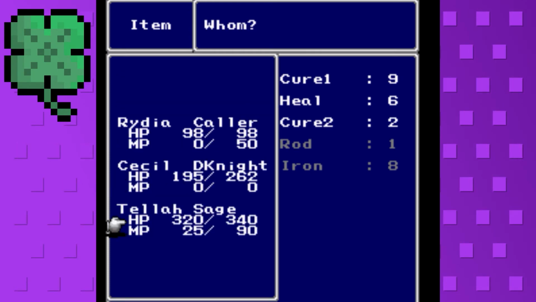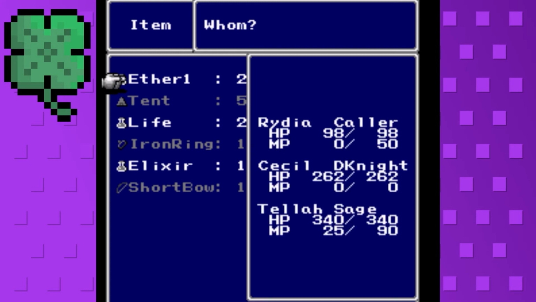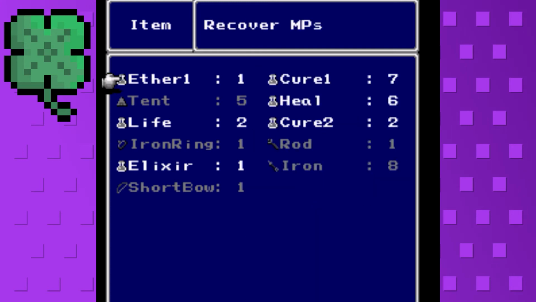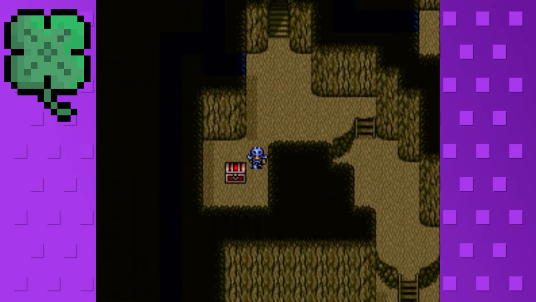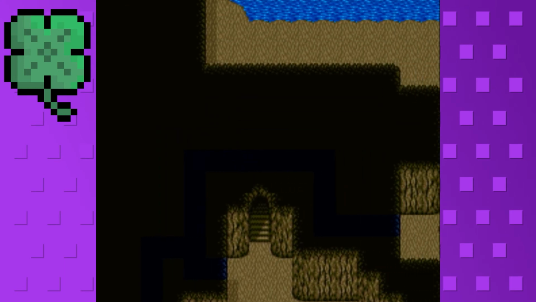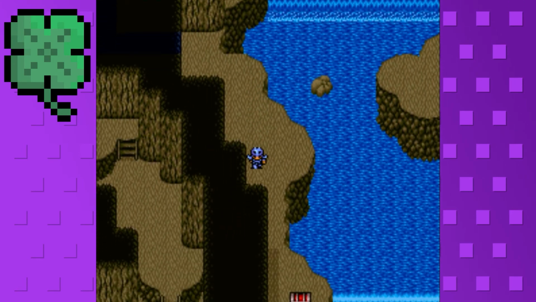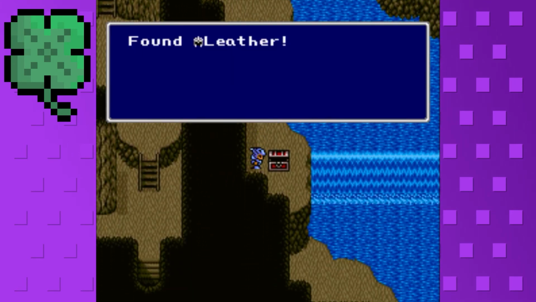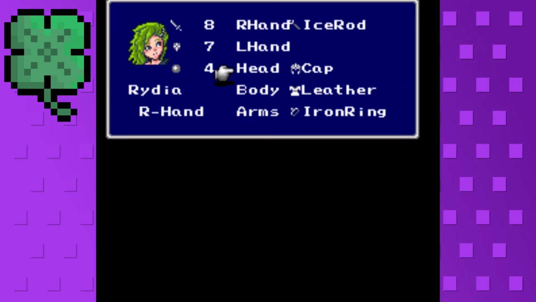Alright, let's use some of this monstrous amount of heals that I got. I probably didn't need that for Tella. Okay, and then I'm gonna use an Aether 1 on Rydia. It's not gonna be super useful, because she's not super strong, but whatever. Okay, cure 1, nice. And then, this is a big deal over here, this one that we're about to get. Right over here is the Leather Cap. So we're gonna put that on Rydia, because she's the lowest HP. And that'll bring her up just a tiny bit.